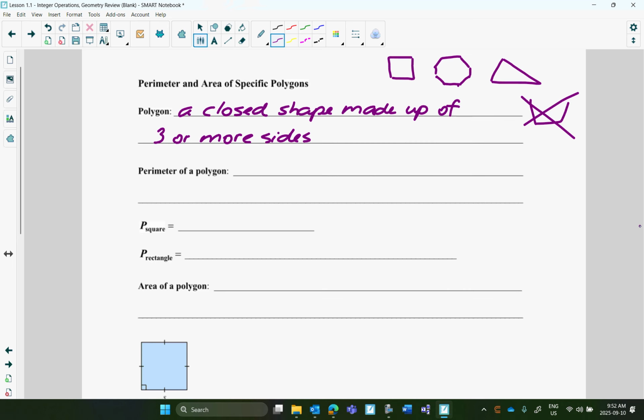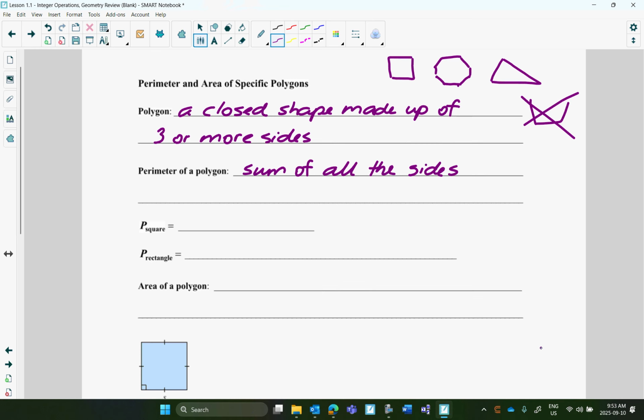That's something else we're going to talk about. Students will often confuse perimeter and area. Add up all the sides. The perimeter of a polygon is the sum of all the sides. Okay. So if there's 4 sides, you get the lengths, you add all 4 lengths together. If there's 8 sides, you add the 8 lengths together.